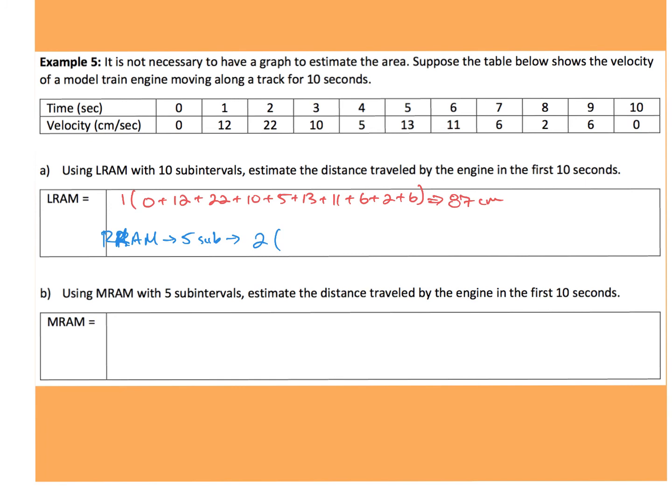So now I have to go backwards. So I'm starting over here. Does that make sense? So now, what would be my first one that I'd be using? 0. So I'd have 0 plus, now this would be my next width. So it'd be kind of going from 8 to 6 kind of thing. And so, what would I be using now? 2. The 2. And then 11. I'd use 11. And then I would use 5. And then I would use 22. And then I would use, no, I'm not using anything more.